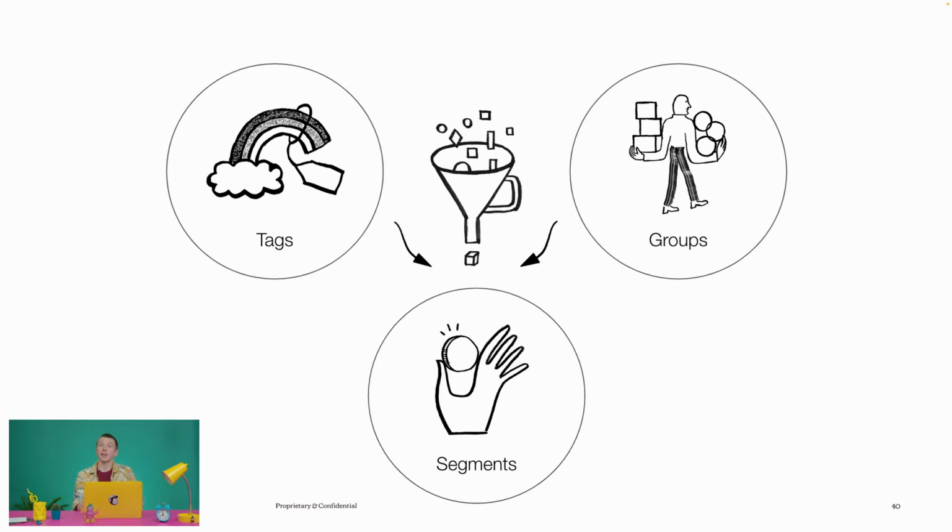Keep in mind that segments can have up to 5 of these characteristics or criteria, but you can also keep things super simple and stick with only one criterion, like only sending to people who have one tag applied as well. Of course, with segments, it's not just about groups and tags. They can go a lot further than that with other data that we collect in your Mailchimp account. Let's start with a segment just pulling in data from one tag. Then we'll build upon that with other, more complex options.